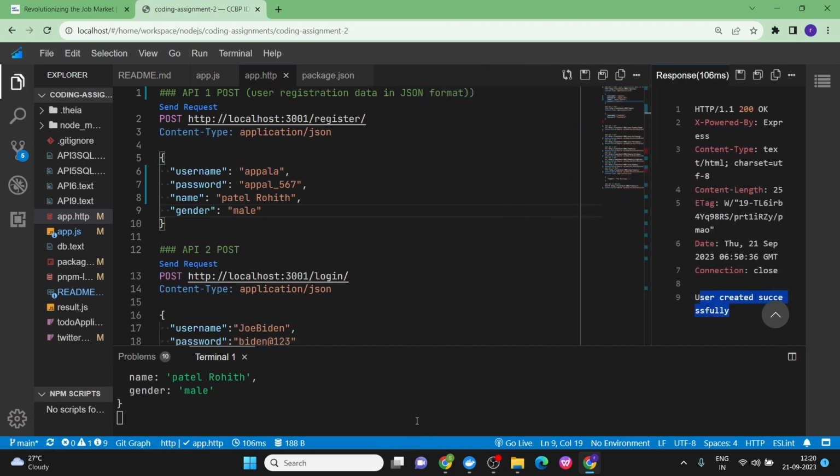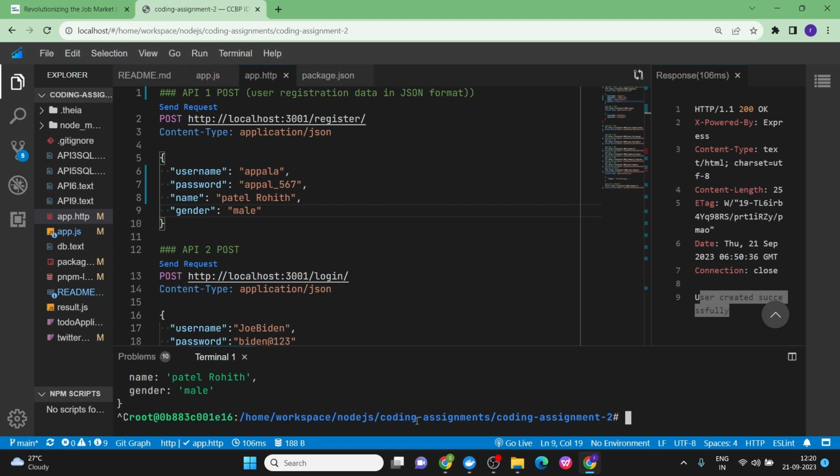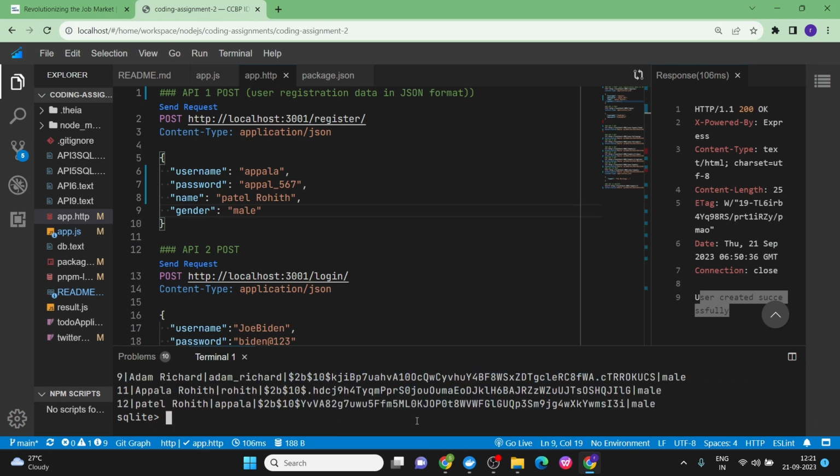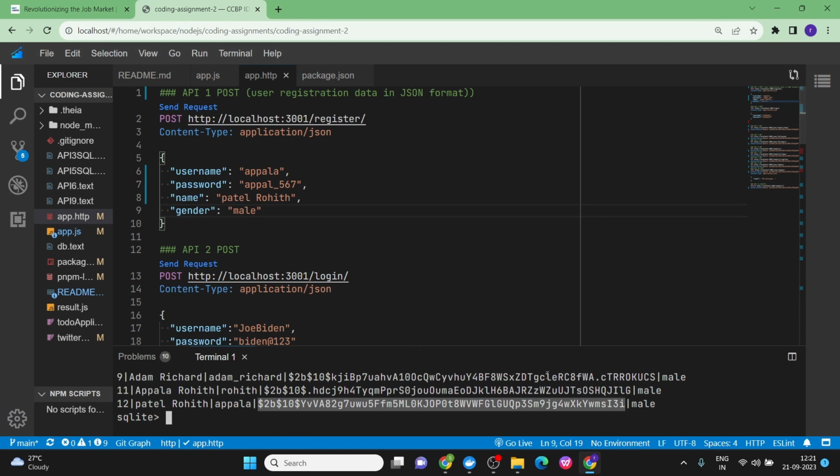Now we can check the database whether the user was registered successfully or not. See, here are the details: Patel, Rohit, Apala, and so on. This is the encrypted password, converted by using bcrypt, and I will explain it in a further API call. Now exit from the database.